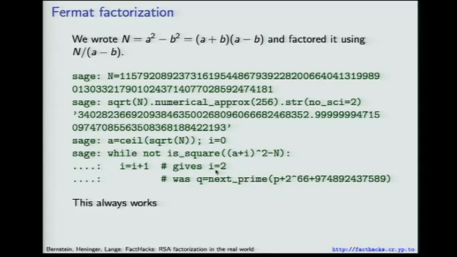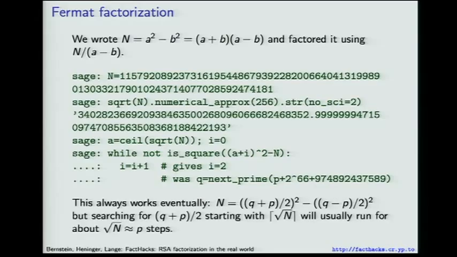Now, for general numbers, if I wouldn't do like next number, but just, well, a random prime, another random prime, it still works, but takes a long time. Because, well, I can always write it this way. This is A, this is B. But then usually it would take about square root of N, which is the same size as P, till I get there. So this is a nice method if it looks like lots of 99999, and otherwise do something better, as Dan will tell now.